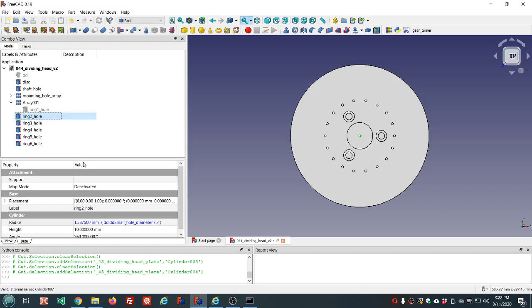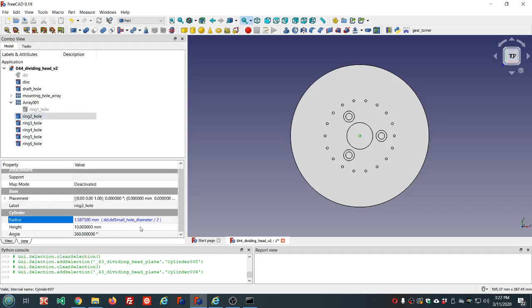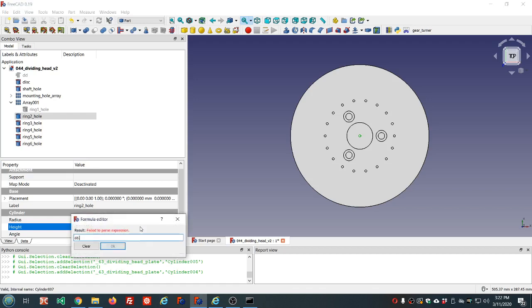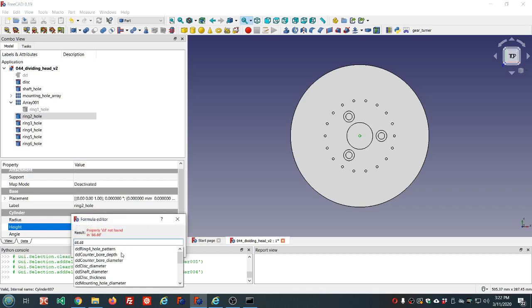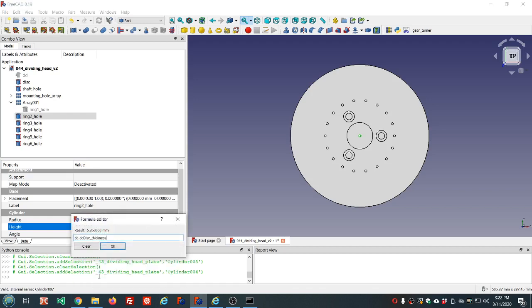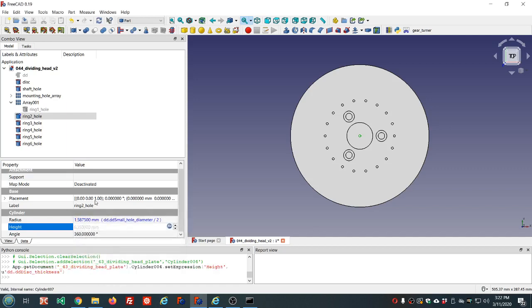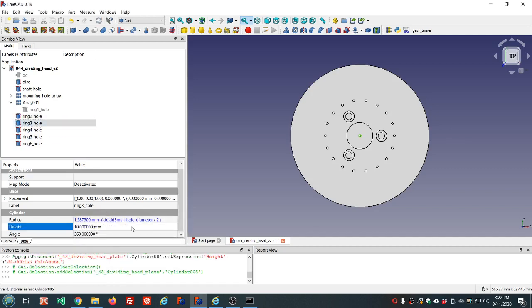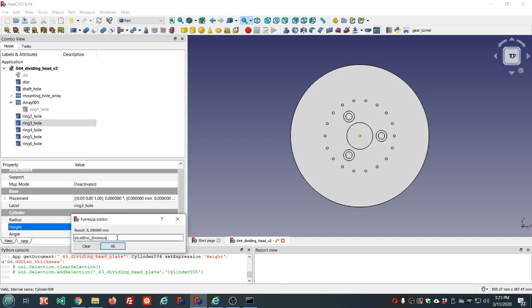Alright, and they're all going to be the same height as well, so we can do that too. The height will be this thickness. So let me highlight this, and I'm just going to copy that. Press OK, and go to this one. Control V to paste it in. Enter again.